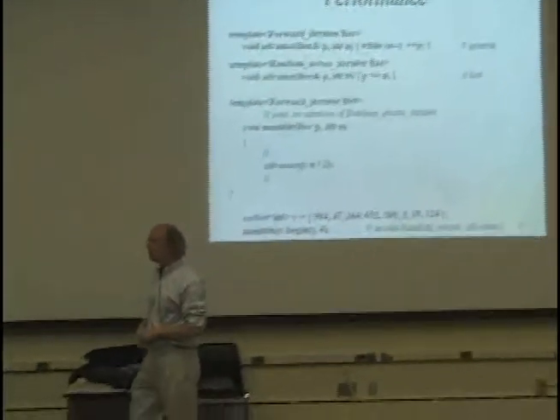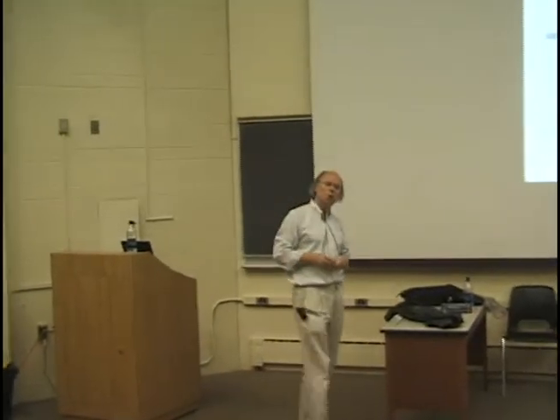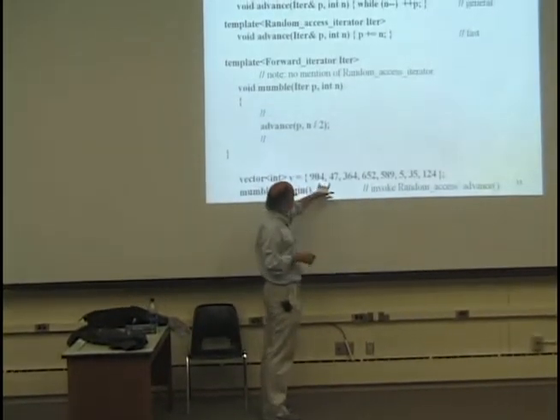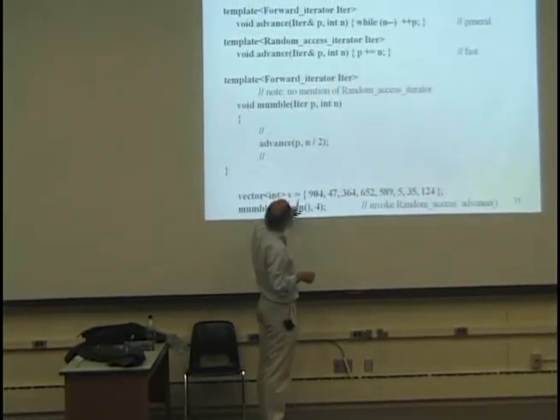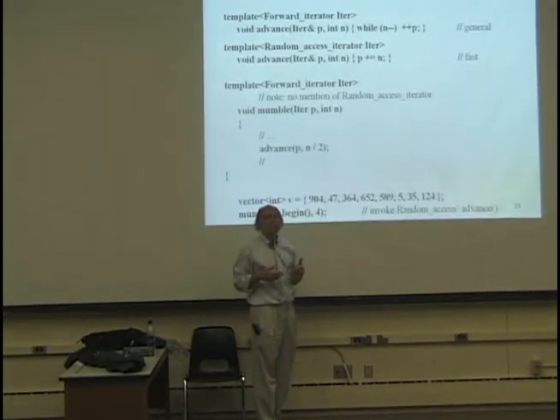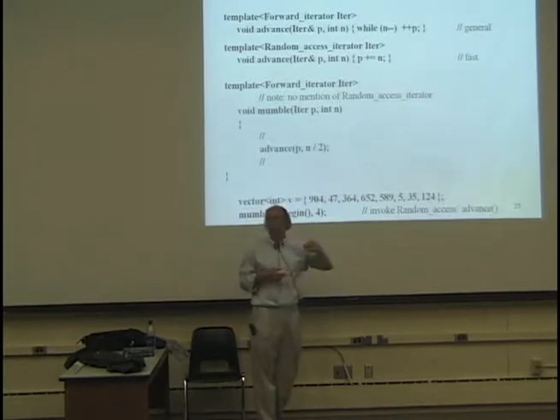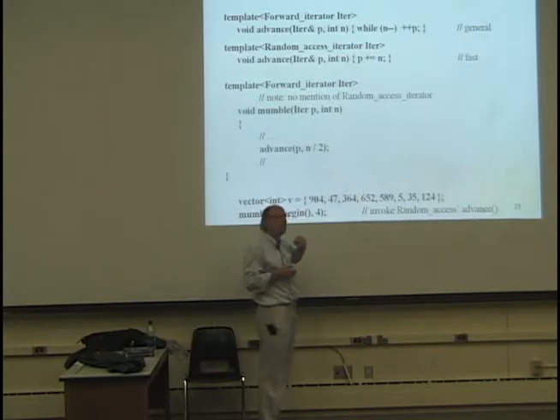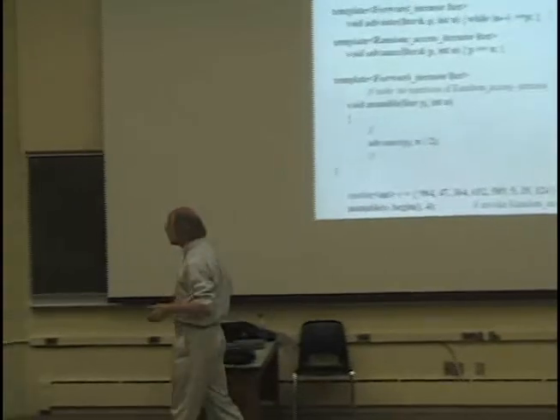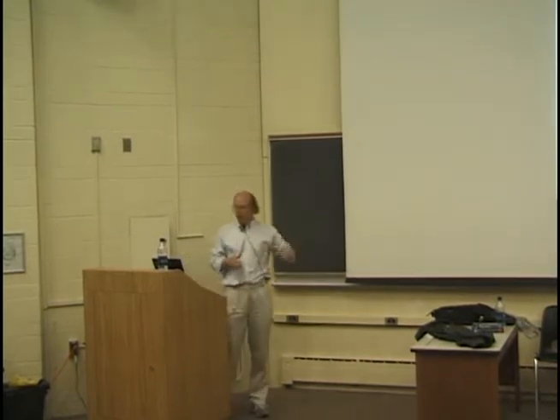Now, currently with templates, it'll simply go and look at what iterator you really have and pick the right one. We have to get that to work, and we did. So we have a vector of integers, and we call this algorithm with the vector's begin and end, and at the first level of compile time, it'll say, yeah, I can do this. I've got a forward iterator. It'll work. But when it comes to code generation, it'll say, well, I know I can generate code because there is a forward iterator. But let me just see, what is it really? Oh, it's really a random access iterator. I can go the fast way. And this works. If you're into type theory, this is what breaks System F and makes modular type checking impossible and makes these things run really fast. We're doing it.